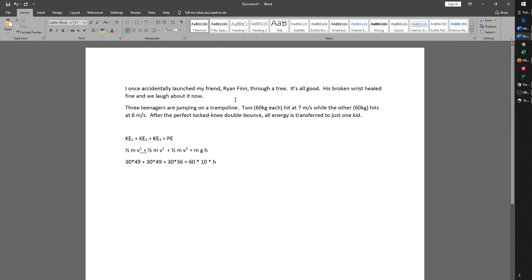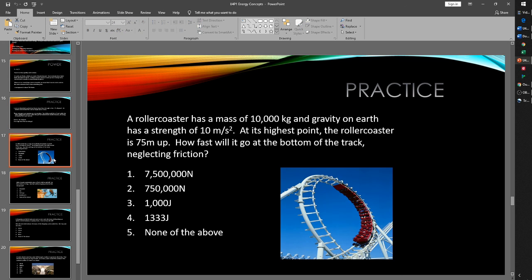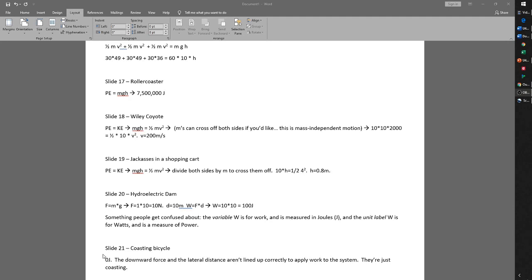Basically, when we were doing this, it was at night. All we heard was a tree nearby rattling and then a big thump. And yeah, it was pretty good, except for his wrist. That's bad.